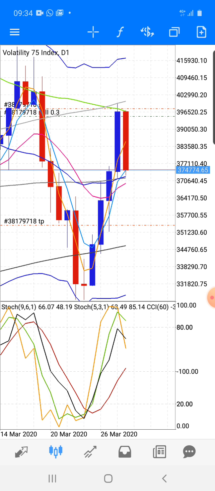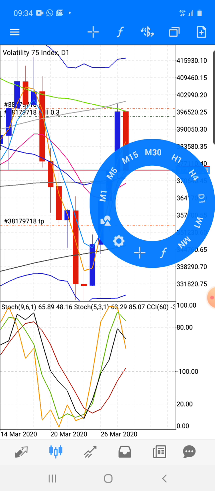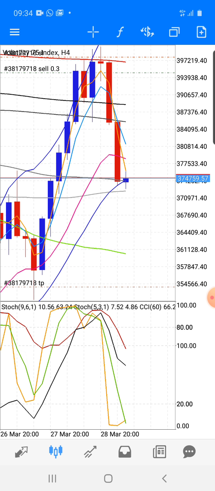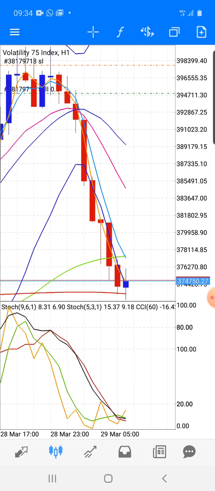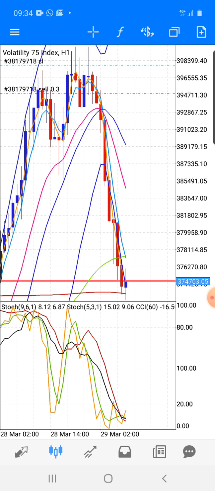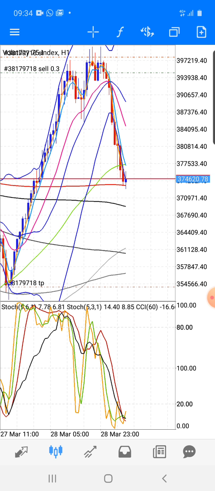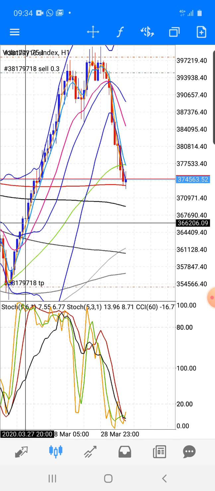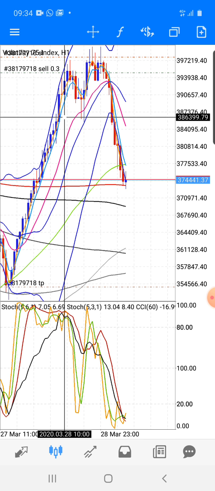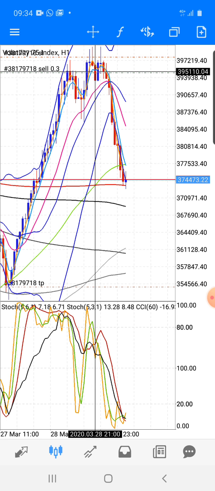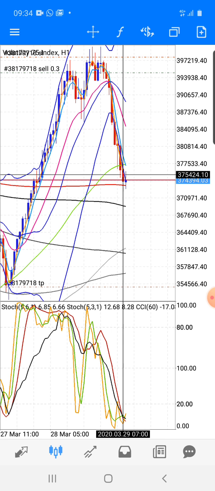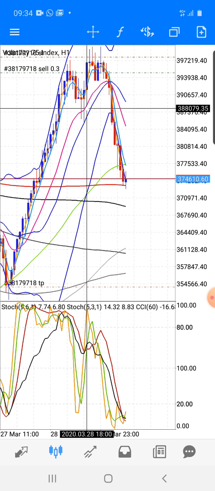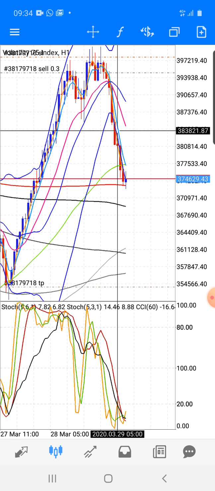And then I said you come to the 1 hour. You can see that on the 1 hour, remember in the previous video I told you that the yellow and the sky blue lines, that we're hoping to see them form here on the other side, and it has formed. Then you see the pink line, price has crossed.